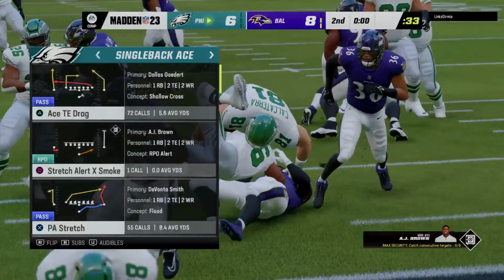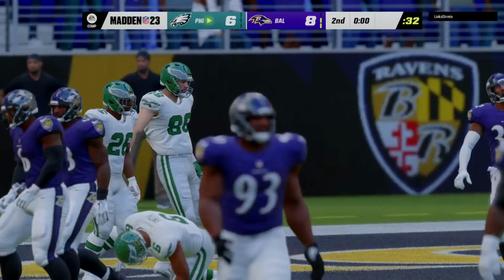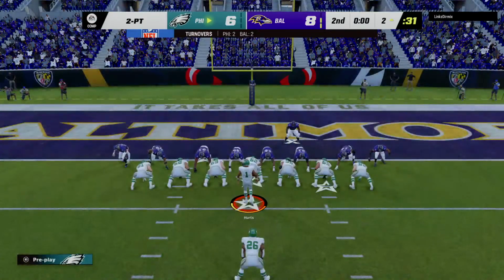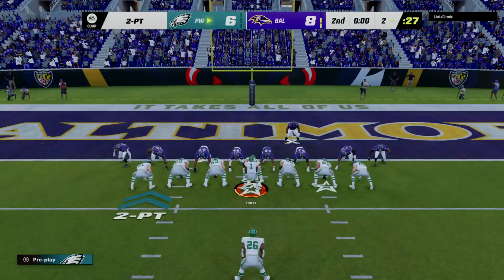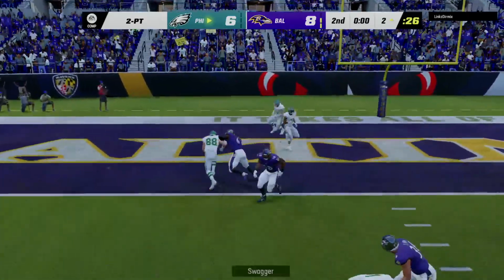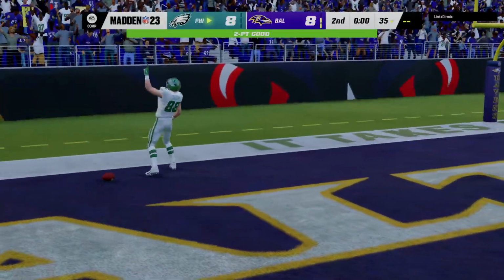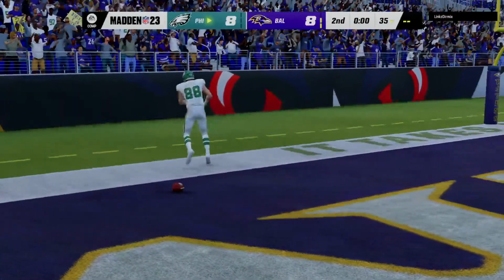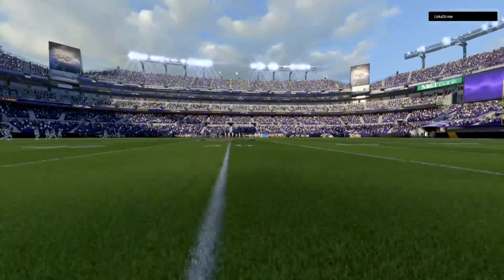But that's got to be so disappointing for a defense. You force the fumble, think you got a chance at a turnover, and instead, not only do you give up the football, you also give up a touchdown as well. Yeah, you just think to yourself, you've done all the hard work, right? You forced the fumble, but when they didn't come up with it, I think they relaxed a little bit, or maybe lost their focus as well, and it ended up turning out to be a touchdown against them. And that'll do it for the end of the second quarter.